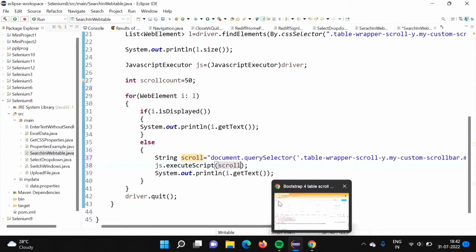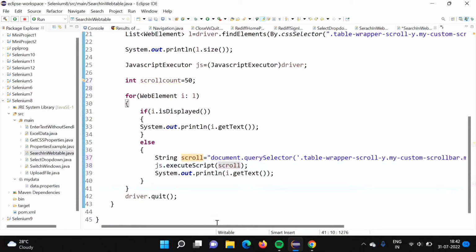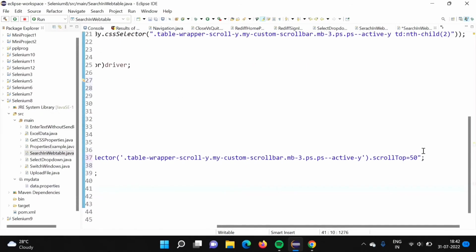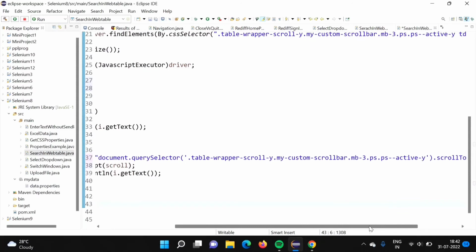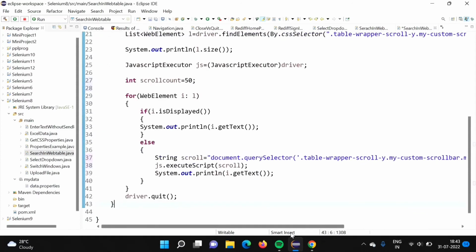Now what I want is that every time this 50 should get changed, right? So next time more 50, again next time more 50. So I'm removing this 50, plus this scroll count. So see, this time 50, next time 100, after that 150, after that 200, likewise I want.